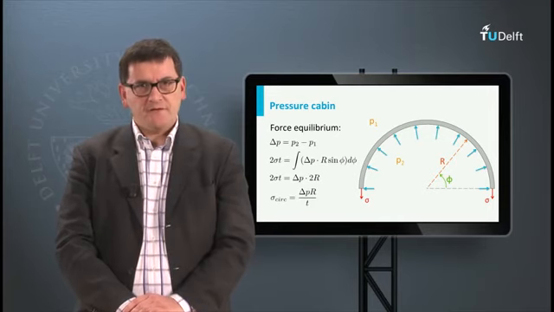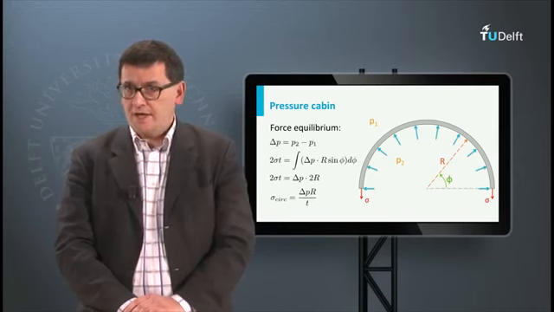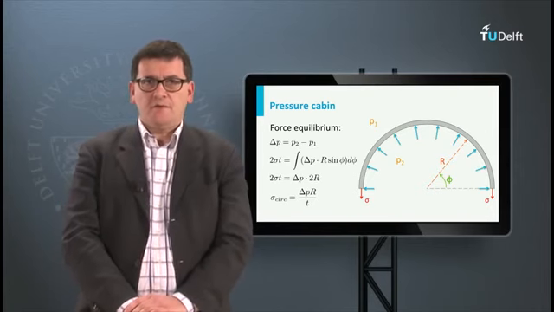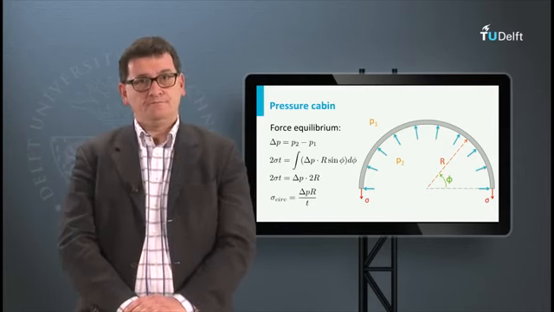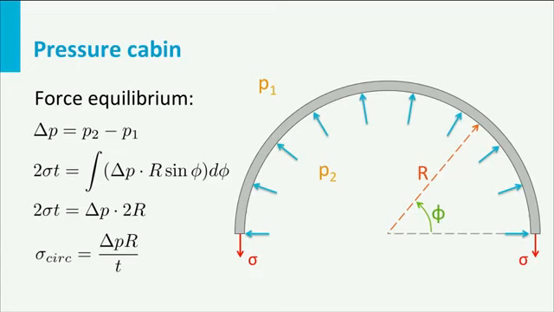In the previous lecture we have learned that the metal skin was load-carrying. When a pressure cabin was introduced, the skin was loaded even more. On this slide, the circumferential stress or hoop stress is calculated. We assume that the half cylinder is 1 meter in length. It has a thickness of T and a radius R. The pressure in the cylinder is P2 and the pressure outside is P1. So the pressure difference, delta P, is P2 minus P1.